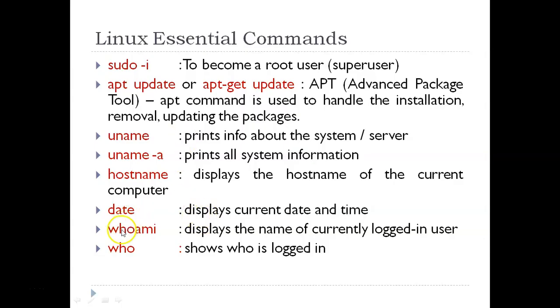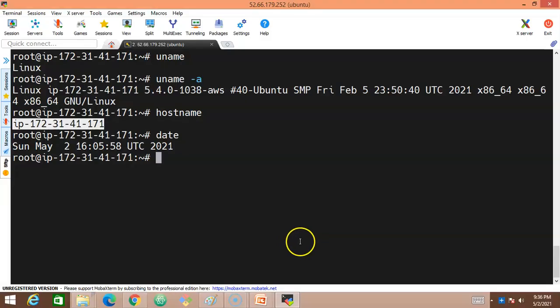Come here. See, look at this one. We have another command, whoami. Whoami is the command which is used to display the name of the currently logged in user. Who is the current user working on this particular terminal that you are seeing? Who is the current user? Who am I? See, as I said again, root is the current user working on this particular Linux machine.